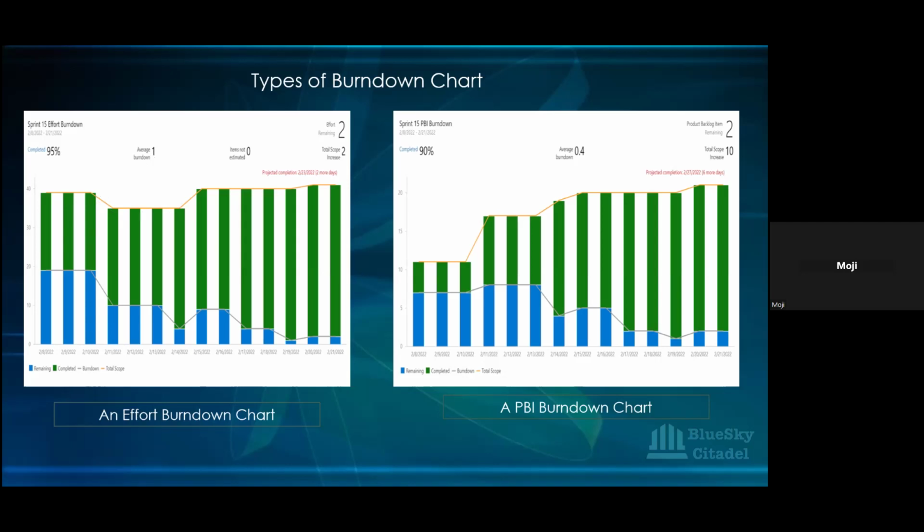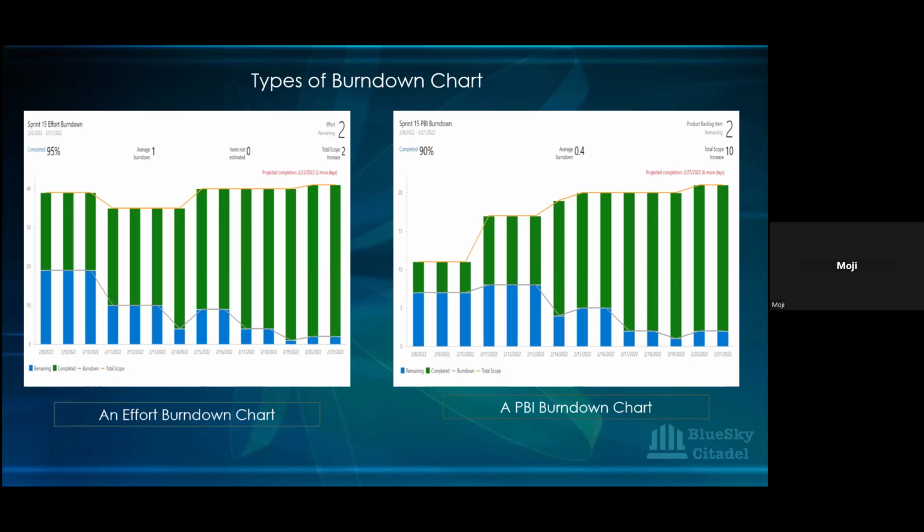They completed work, it went down again, then nothing was burning down for 4 days. Does that tell you that your team members are not working? No, they might be working. It might be that there is a bug. Remember that it is the story that gets to the closed column that your chart picks as completed. So if a developer has completed his own aspect of a story, but the testers are still working on it, or the testers have completed but the BA or the PO has not done the UAT, it won't turn green.